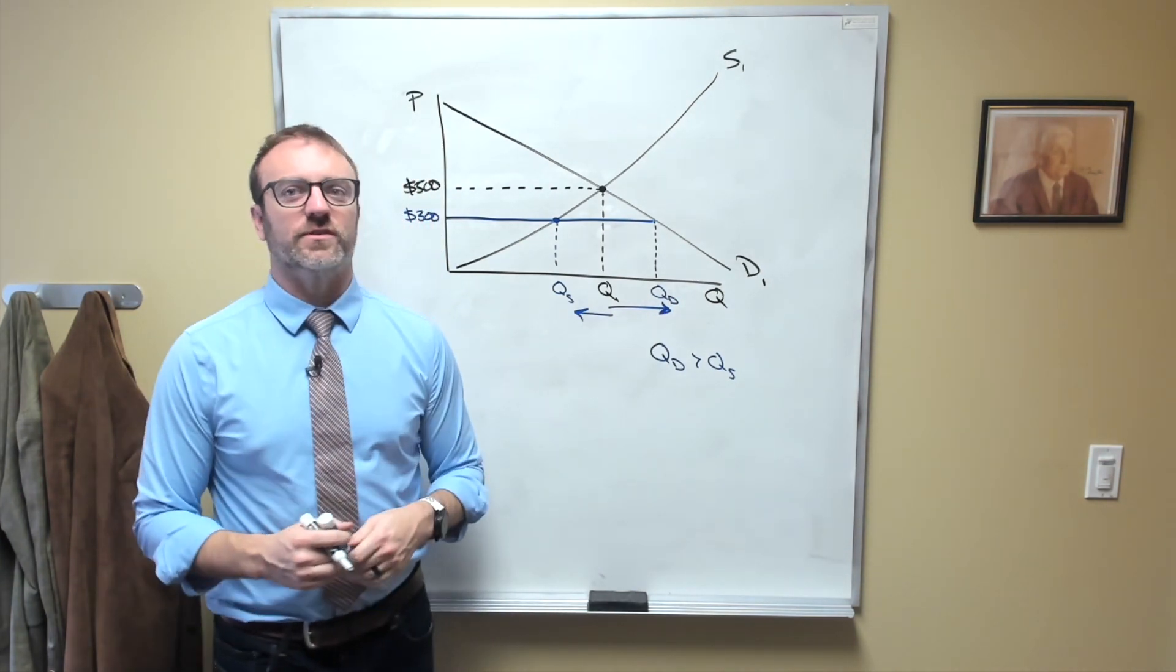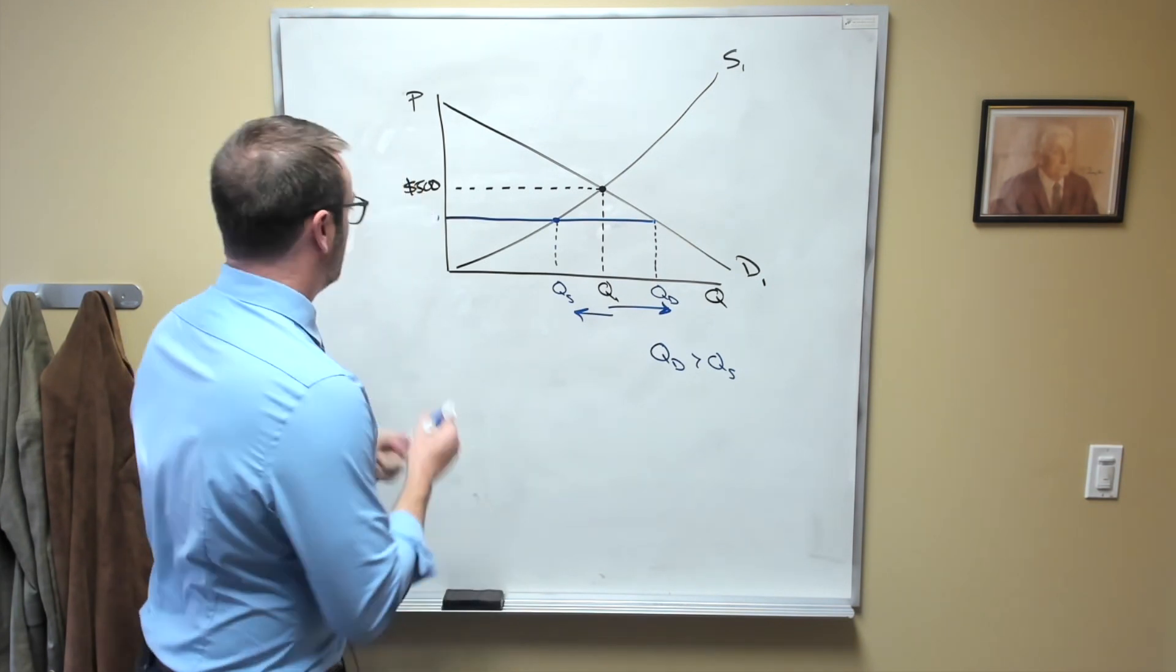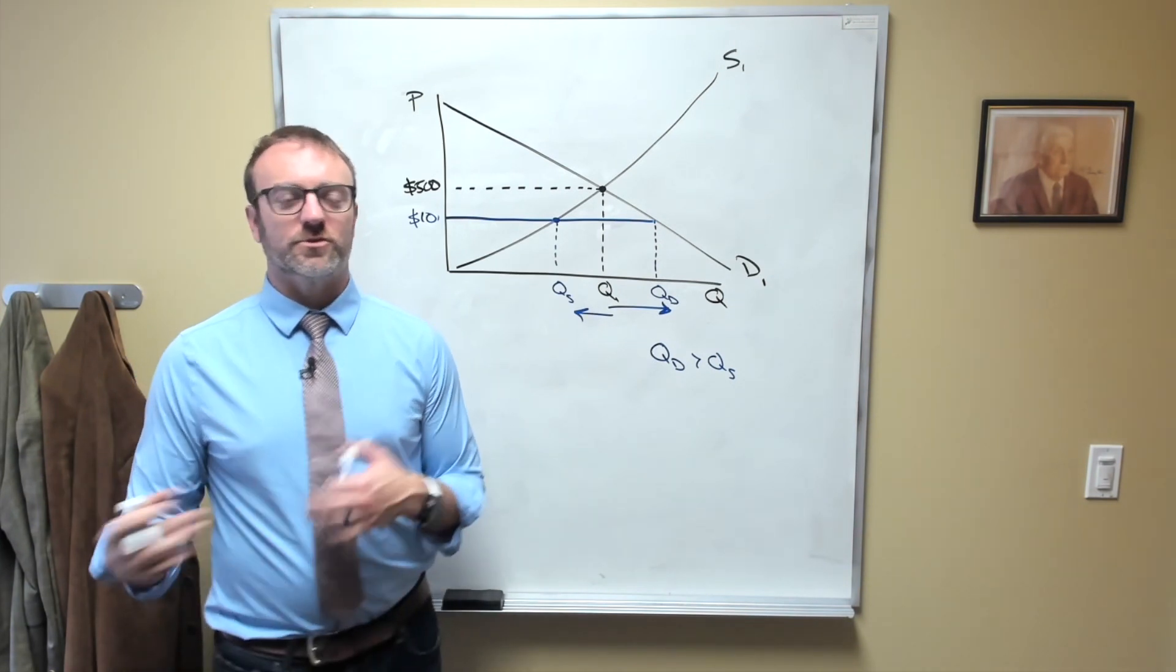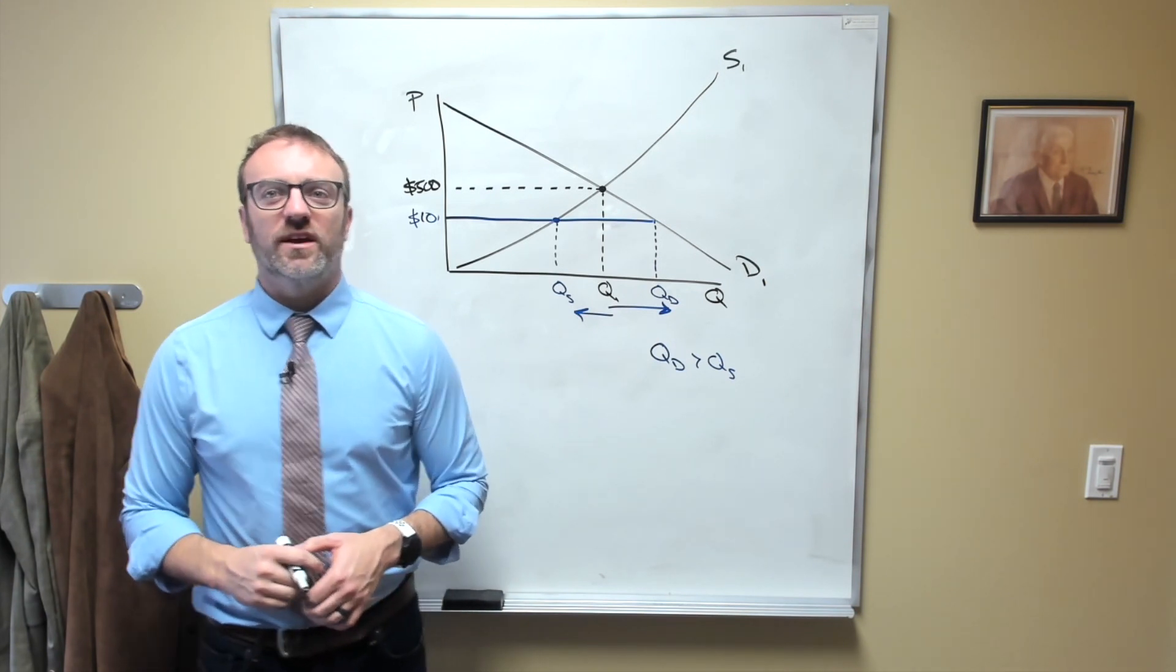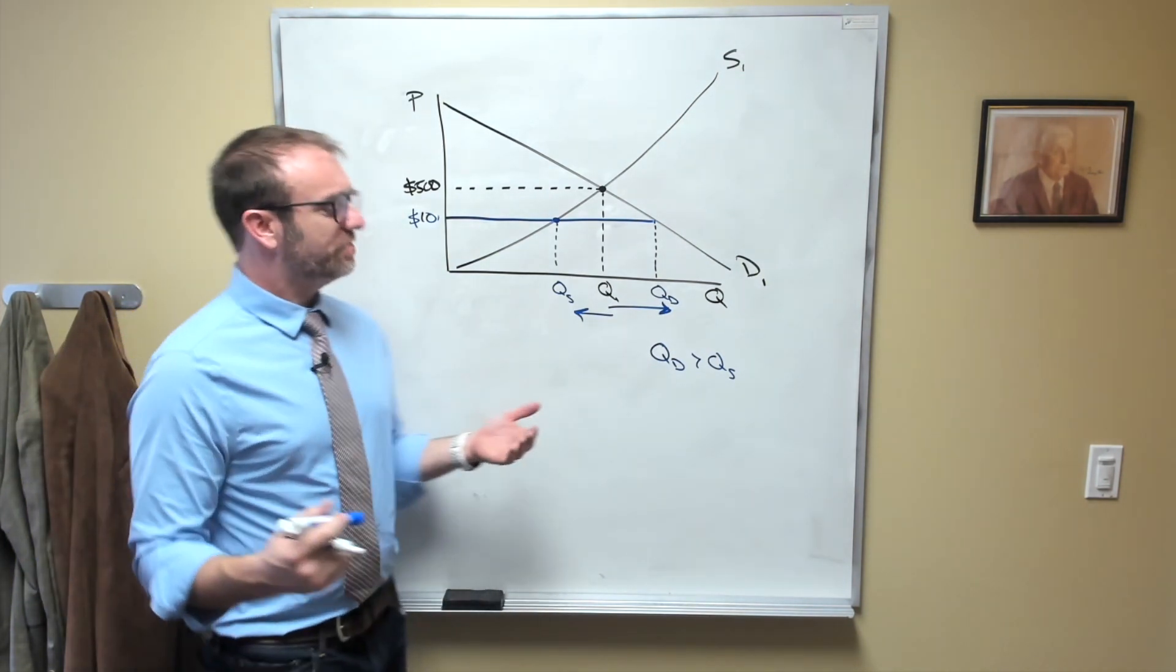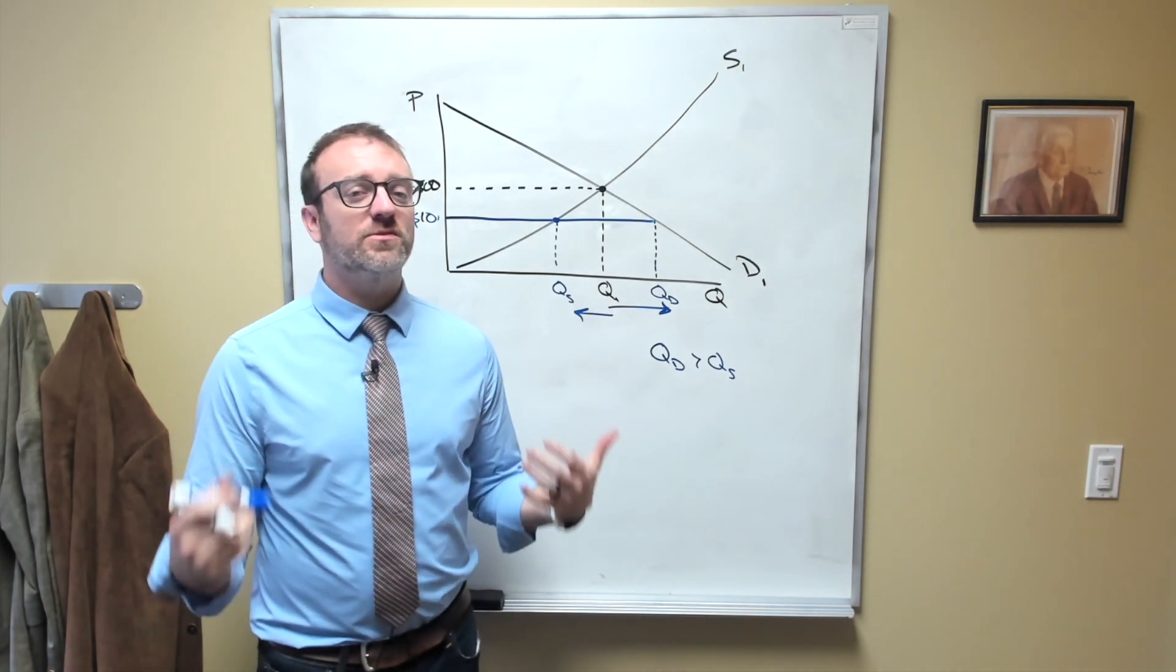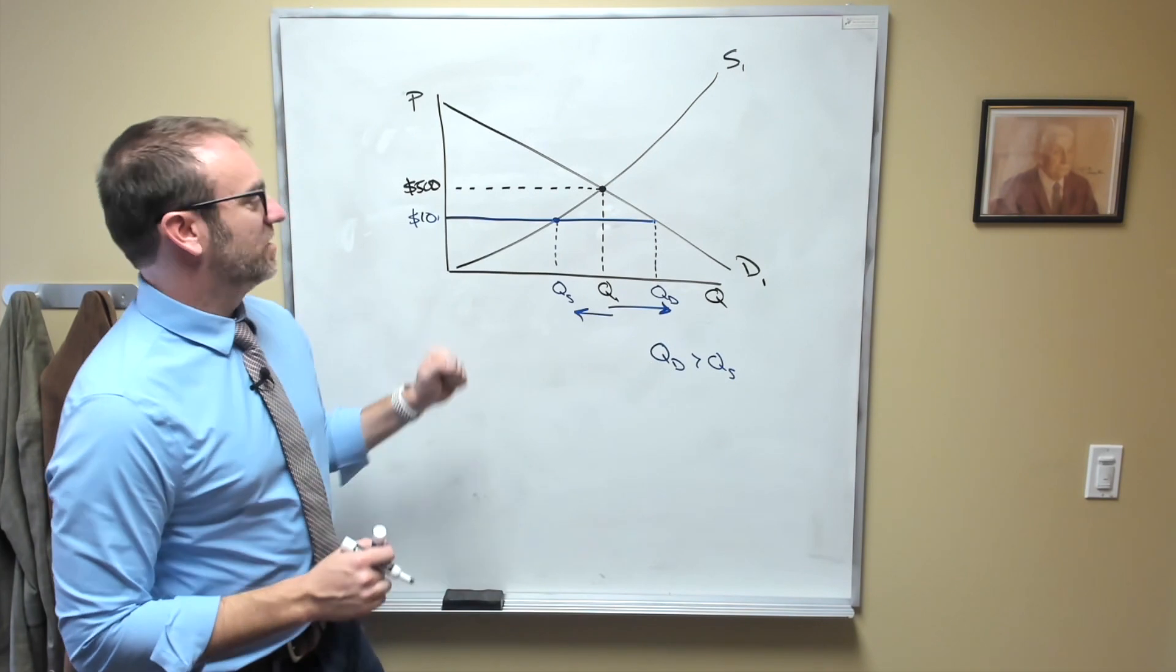Let's think about this in the context of doctor visits. Suppose that you can now see any doctor you want for a mere $10. As in, the legal price ceiling on doctor's services is now $10. And let's make this super easy and suppose that there's no form of payment from insurance companies or anything like that either. What do you predict is going to happen? First, we should understand that a lot of people are going to want to go see the doctor. A lot more, probably, than currently do. So the question becomes, how are we going to allocate these doctor's services? Because remember, there might be a lot of people that want to see the doctor, but there's only so many doctors and there's only so many hours in the day. And so we're faced with constraints about how many people can see the doctor in a given day. So how can we allocate the existing amount of doctor's services?